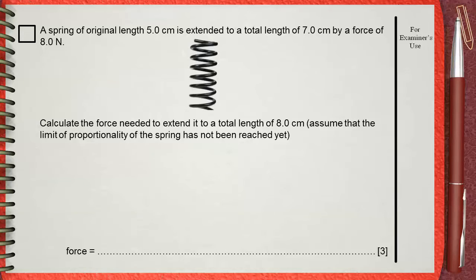Inattentive thinking about this question can lead you to a fast answer. This quick answer uses cross multiplication. So one may say that 8 Newtons force will cause the spring to be 7 centimeters long, so how many Newtons will cause the spring to be 8 centimeters? This is the force and this is the total length, and this is a wrong answer.